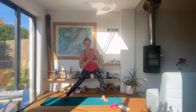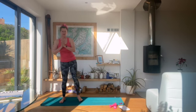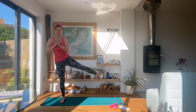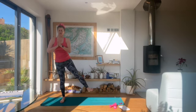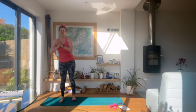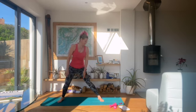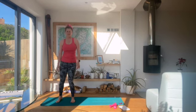Let's go. Nice low lunge. And then a little lift. Nice low lunge. Really squeeze those leg muscles up. The lift is really controlled. Squeeze it up. Good, and rest. Two more, and this one's done.